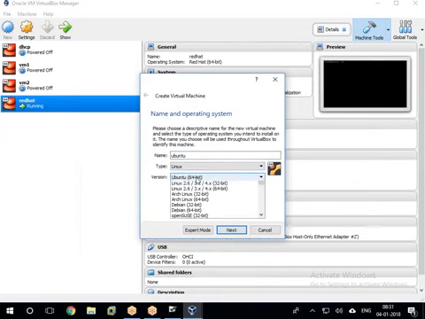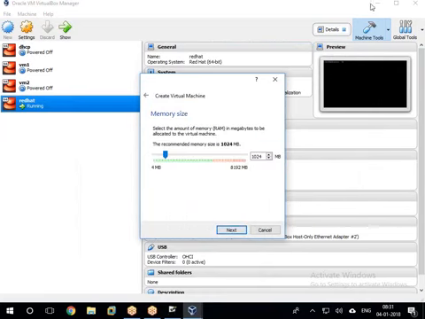Select the type and Ubuntu version also, 32-bit or 64-bit. Amount of RAM we can allocate, 1 GB is enough here. That depends on your requirement. You can choose RAM size 2 GB, 4 GB, 6 GB.